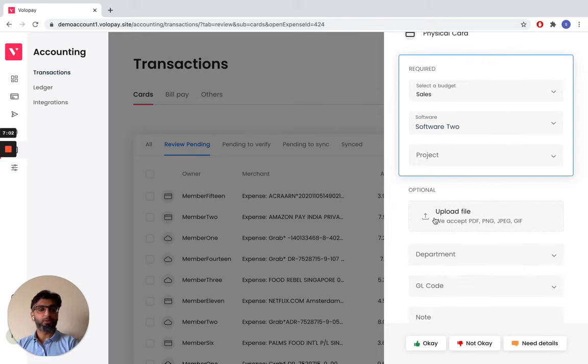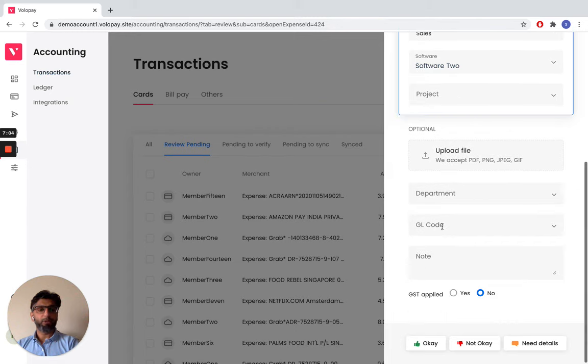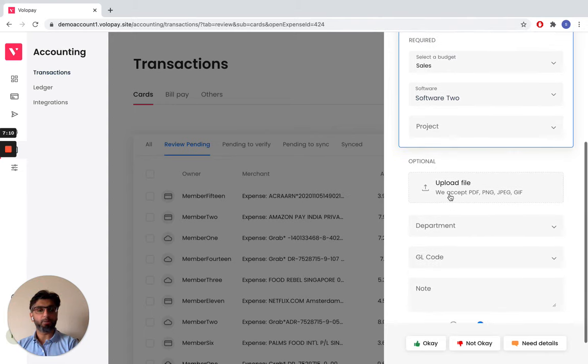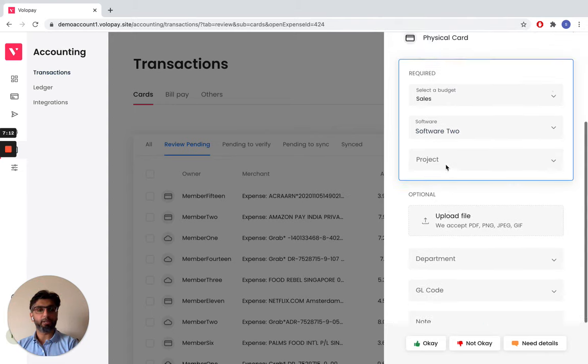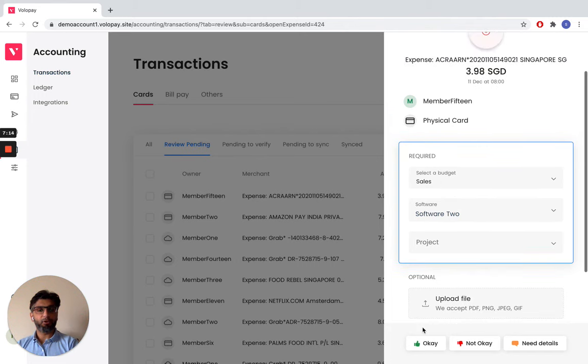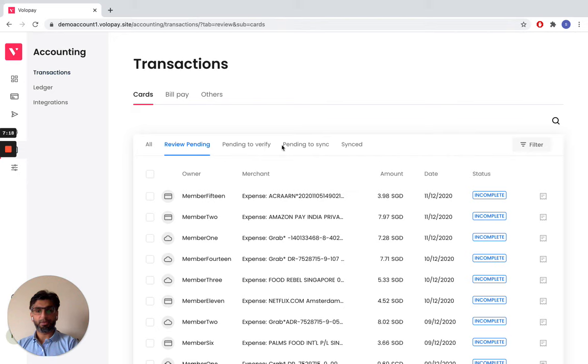They'll be able to see the receipts that have been uploaded, and they'll be able to see the description made by the employees of why they made those transactions. And so really creating a really good corporate hygiene about audit trails and responsibility around company spending. And if your accounting team is happy with it, they click OK, and everything moves through various levels of review until it is eventually bulk synced with your accounting software.